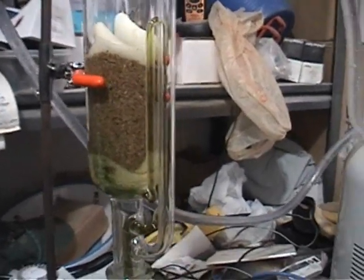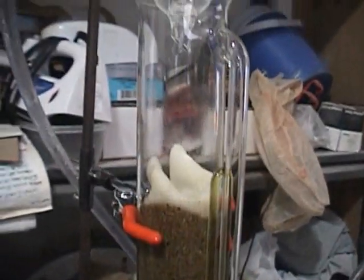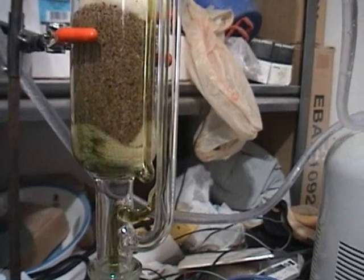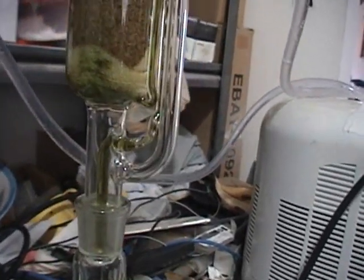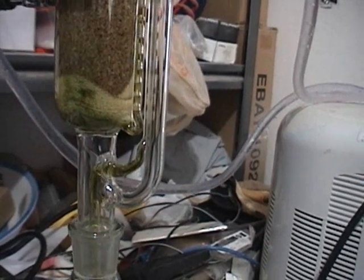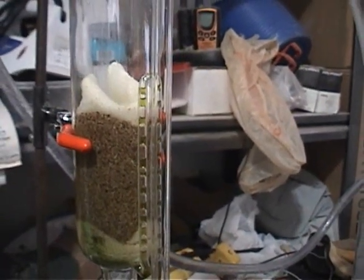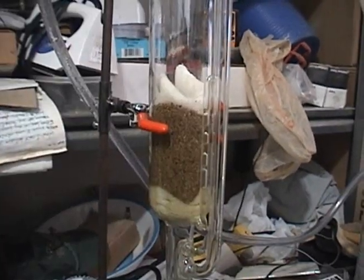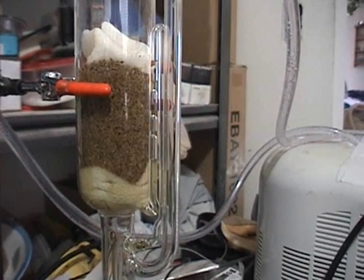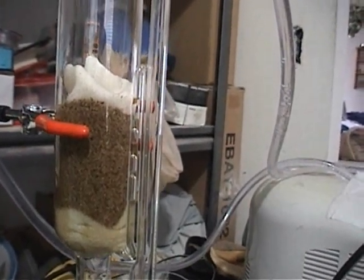Now everything has cooled off because the new liquid coming in is cooler, so the boiling rate slowed down and the drip rate slows down too. You can see the liquid is pretty clear — more transparent than it was on previous cycles. And we start all over again. Now you can see my solvent is coming back pretty much clear in the siphon tube, which means that everything has been extracted. This is going to be the last flush. Then I'll clean it out and start a new batch. I've kept nearly all my alcohol except for what's soaked in the material — I'll squeeze that out to get as much as I can.